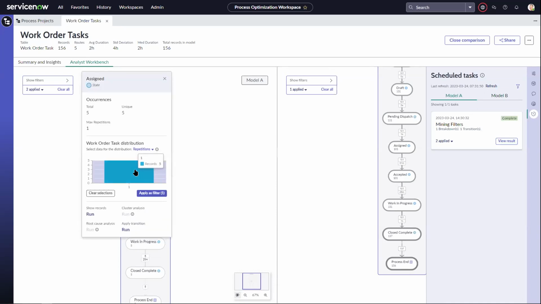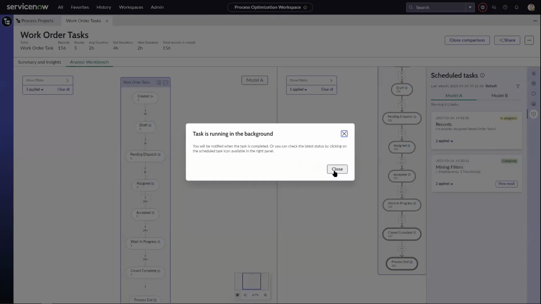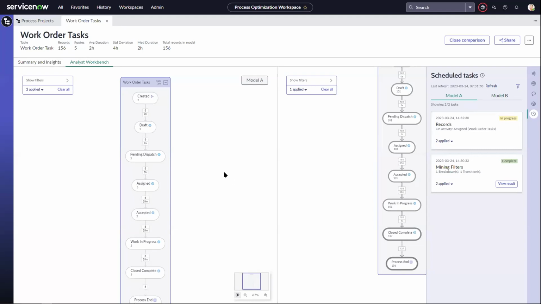So I can select and say show the records, or run root cause analysis or cluster analysis, or apply the transition. So I can look at those 5, and it would pull up those 5 records, and I could see that in this case, those happen to be crew-related tasks that also require equipment.